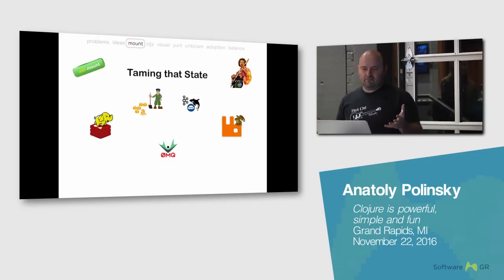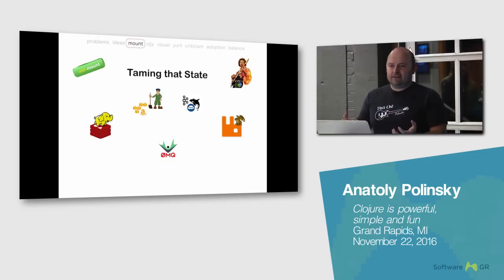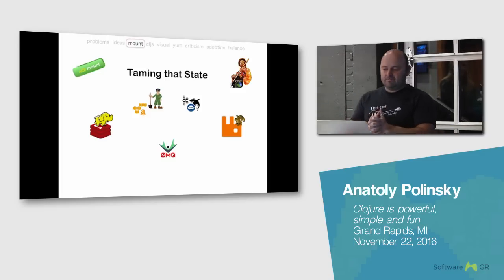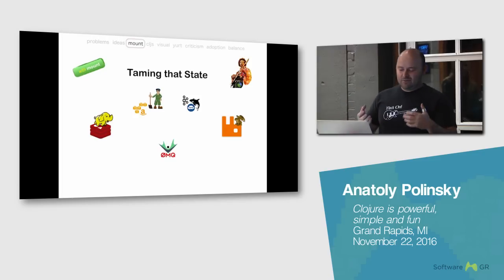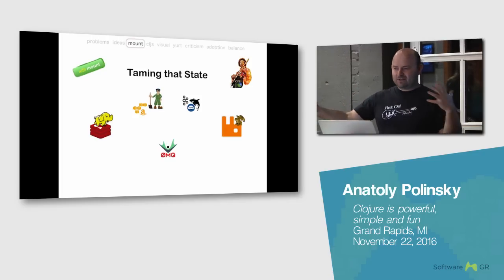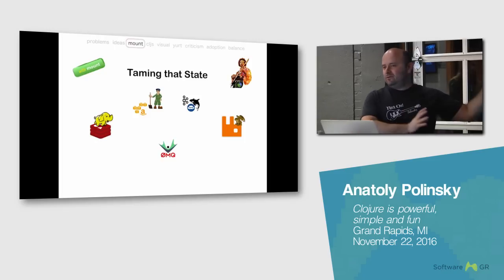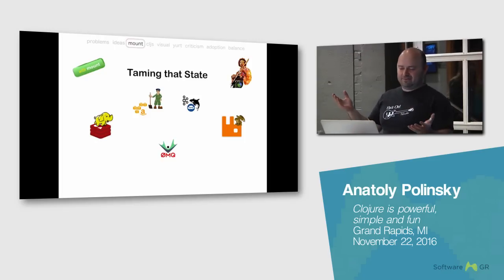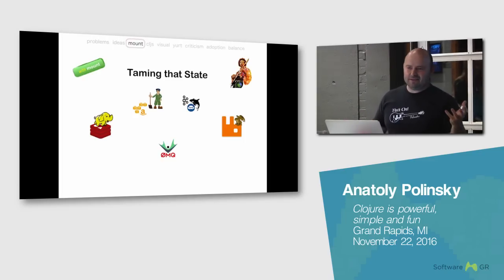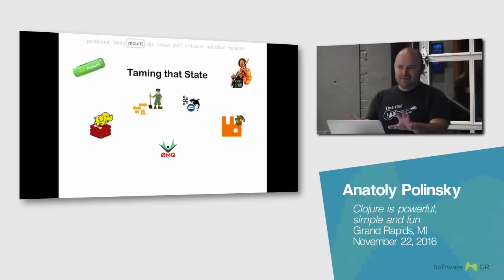So first, let's see some examples of state. When I say state, what do I really mean? The easiest way to understand state is to imagine all those uncontrollable external systems and resources that you have. Here you can definitely recognize some things in this picture. You have Redis, Hadoop, Datomic, AWS, Zookeeper, Kafka, and probably a lot more that you can throw in this picture. Each thing here represents a state.